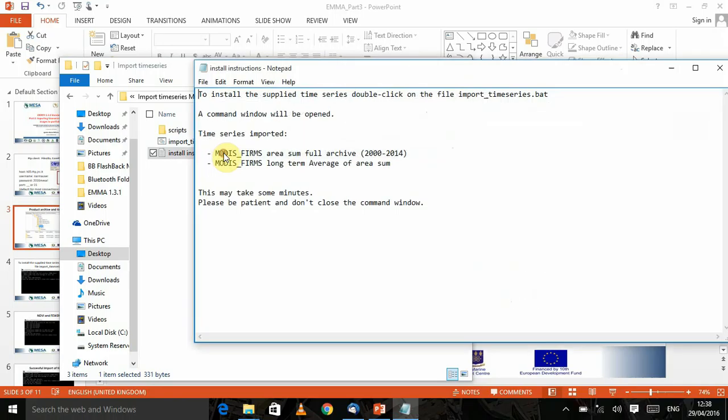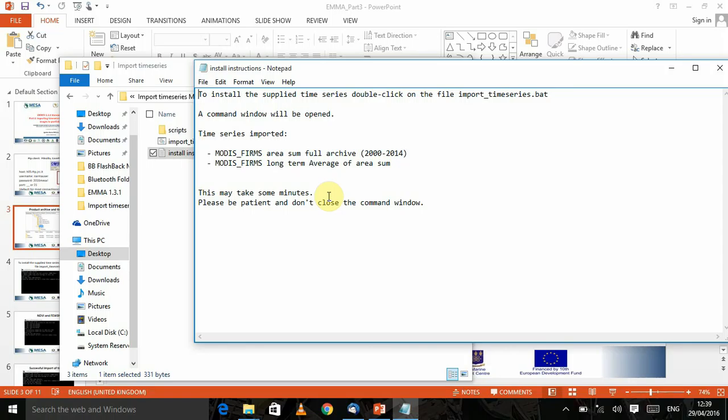Or similarly, you can just click and read the install instructions, and I hope you pay attention to this, it says to install the supplied time series, double click on the file import underscore time series.bat. A command window will be opened and the time series will be imported. It will take a few minutes, so always, like I said, be patient and do not close the command window whilst it is importing.